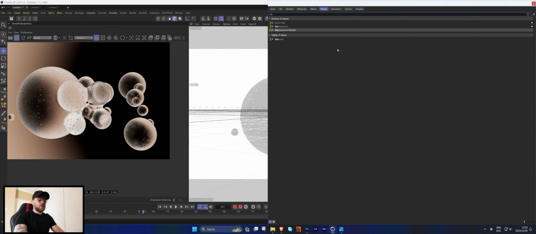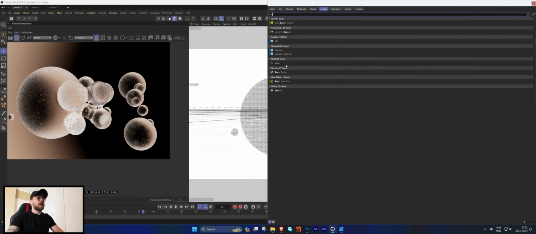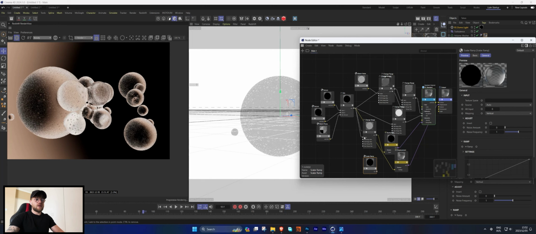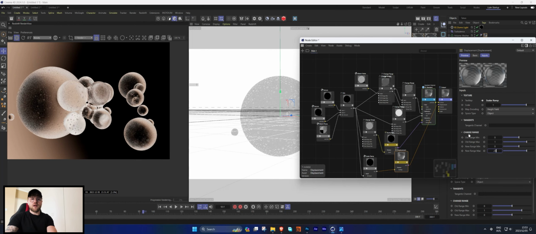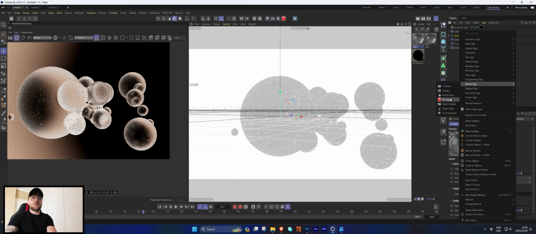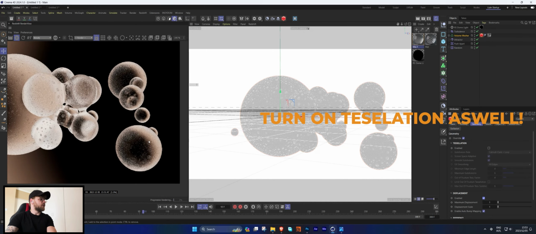Then let's go and search for a displacement. Let's plug this into our texture map over here and plug this into our displacement. Let's also just add a scalar range. That's input, alt input, and let's put this in here. And let's just bring this down by a bit so that it's not too hectic. And then we only want it to displace by a bit, so let's say something like, I don't know, 0.23 works. Then on our volume builder, let's go into our RS object tab, turn on tessellation and turn on displacement. So you'll see we'll get a tiny bit of displacement.